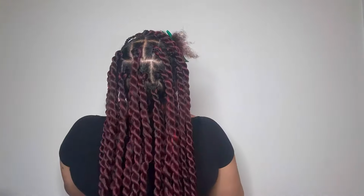Once I get it to the length that I want it, just take it, detangle the end, and I'm just gonna add a rubber band at the end. So taking my rubber band, and I wrap it around about 6 times. And once you let it go, looks like this. And I'm gonna be adding some rods to the end of it for some curls. This is what we have so far. So I'm gonna do one more.